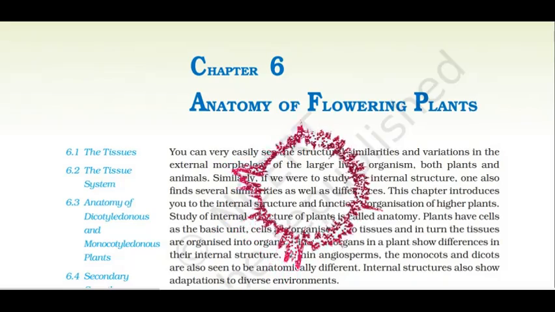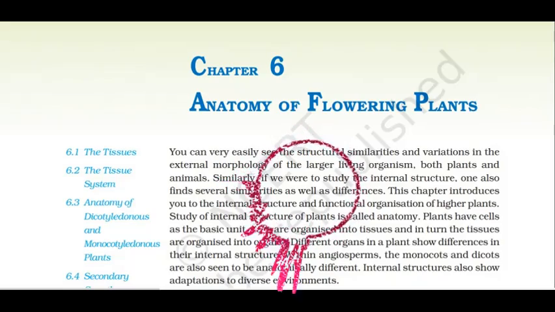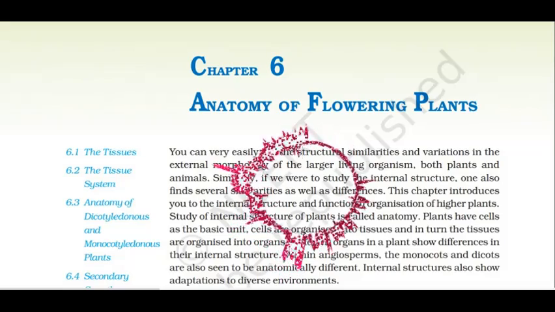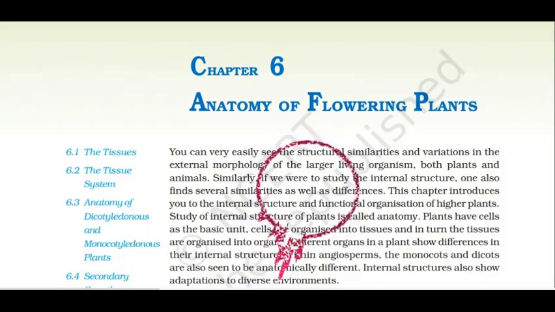Next, the vascular tissue system. The vascular tissue system consists of complex tissues, the phloem and the xylem. The xylem and the phloem together constitute vascular bundles. In dicotyledon stems, cambium is present between phloem and xylem. Such vascular bundles, because of the presence of the cambium, possess the ability to form secondary xylem and phloem tissues and hence are called open vascular bundles. In monocotyledons, the vascular bundles have no cambium present in them. Hence, since they do not form secondary tissues, they are referred to as closed vascular bundles.